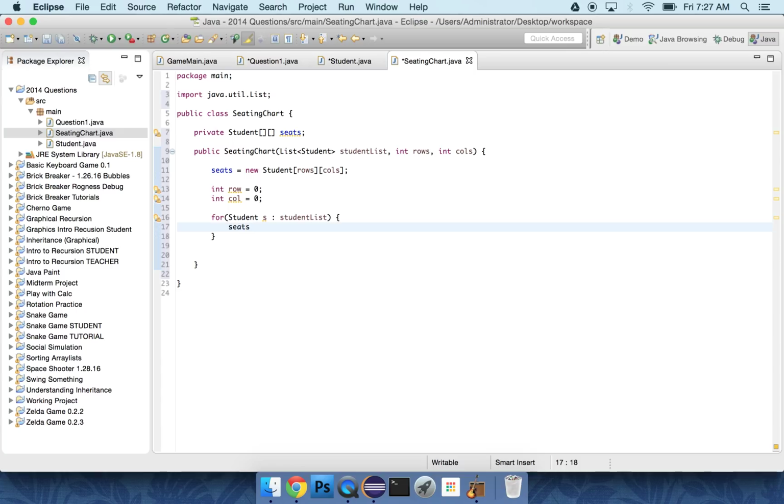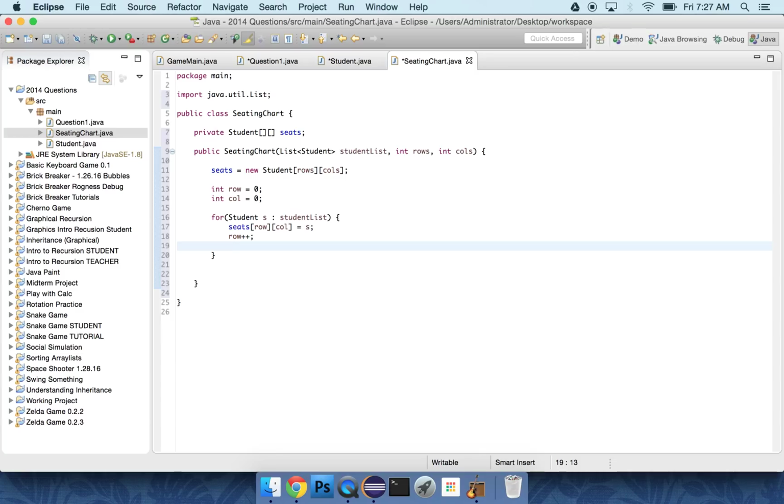And so at that point, we need to simply set the seats. We need to add that student to a particular seat. So seats at row, col, because we're starting at 0, 0, equals S. But then how do we get down to the next appropriate seat? Well, we're not asked to fill based on columns, which would take us across the front of the room from the left to the right. We're asked to increment the row, not the column initially, so we need to increment row.